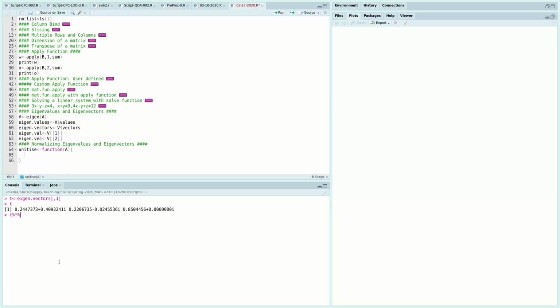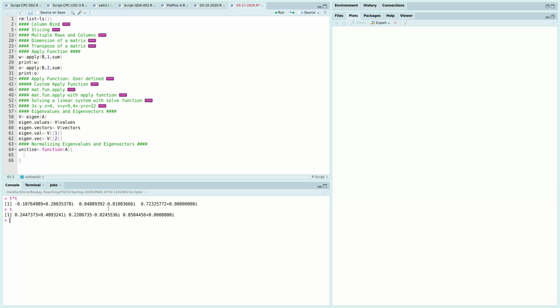We could do t transpose of t, but that is actually doing the outer product. So t times t, we end up getting that.